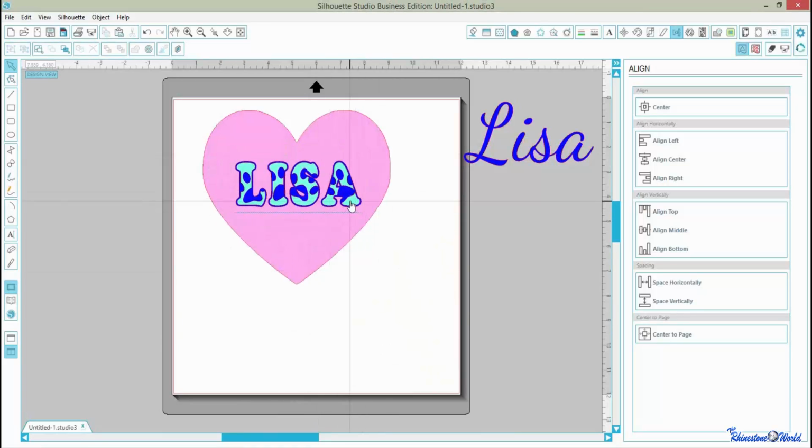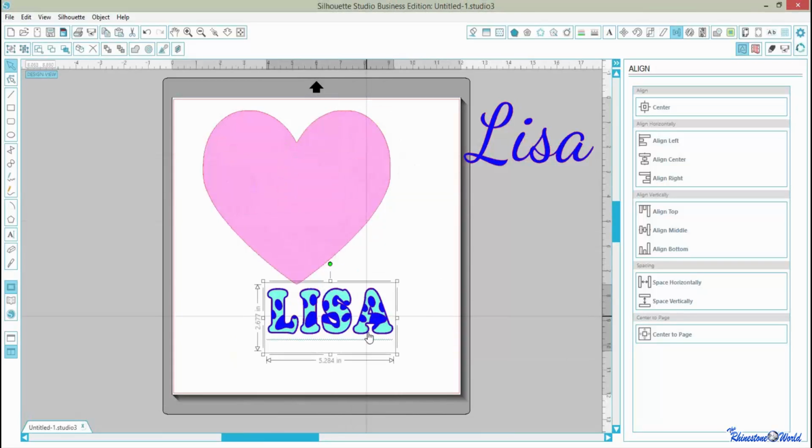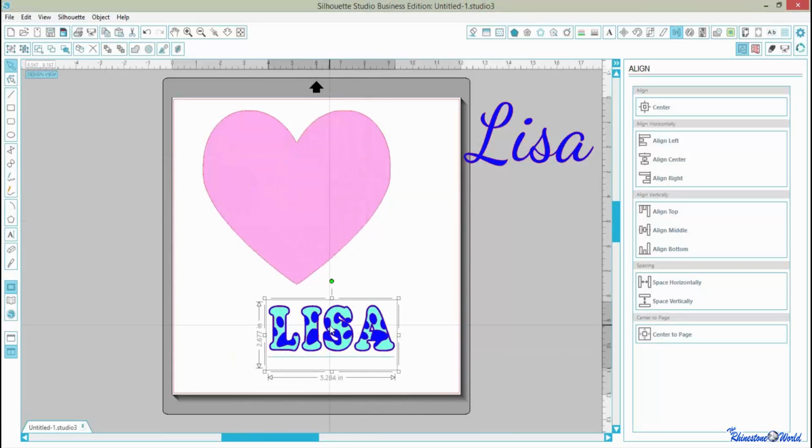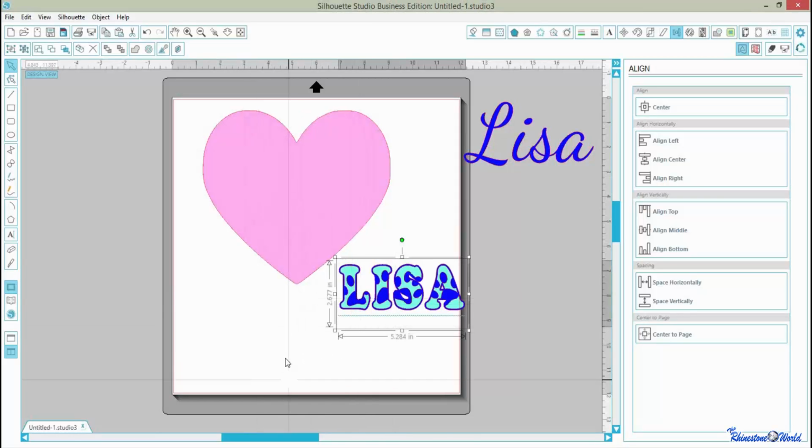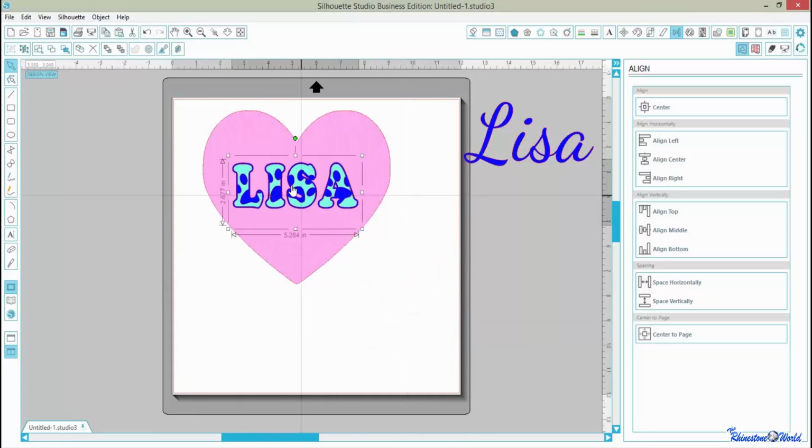I really like it. The one thing to remember when you do your 2-color fonts that I actually just forgot to do is you need to make sure you group them, because right now there's still 2 different fonts. So if I grabbed it and moved it, well, my computer is lagging, so you can just take my word for it. So go ahead and group these so that way you don't move them anymore. And so here we go.